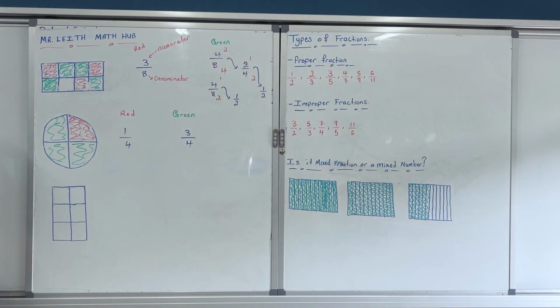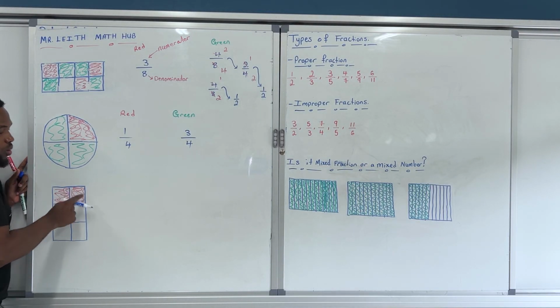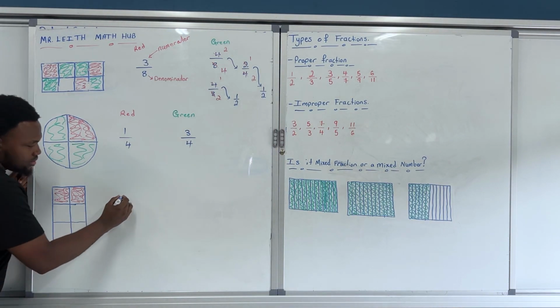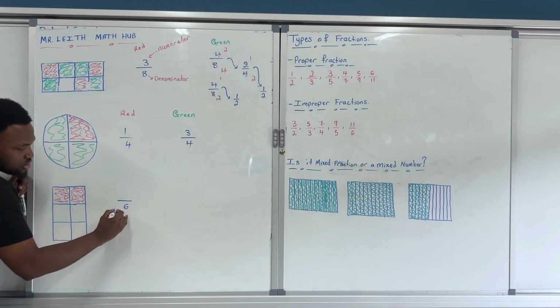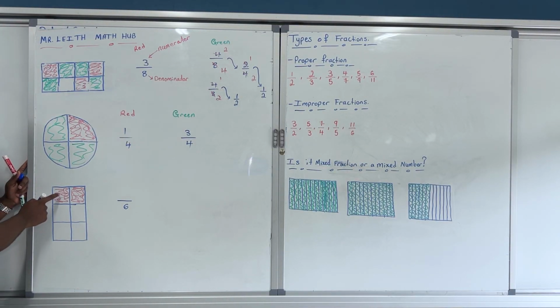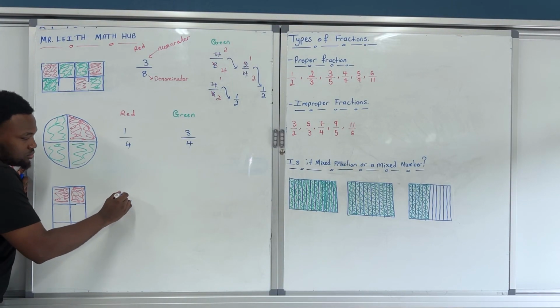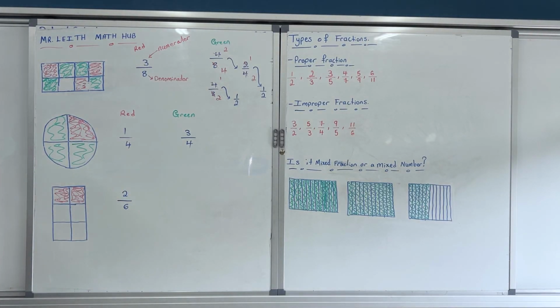Alright, let's look at the third one now. Let's say we have this. So this one is our angry. And let's say we talk about what fraction is represented right here. Again, you draw a pendulum and say 1, 2, 3, 4, 5, 6. So we have 6 pieces that the shape is cut up into. How much have I just highlighted? Only 1, 2. So this is going to be 2/6.